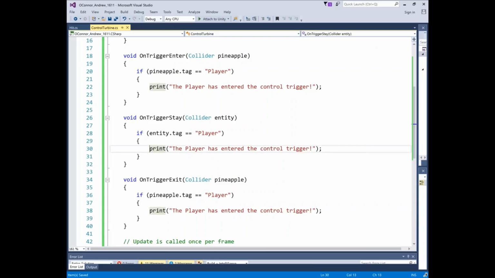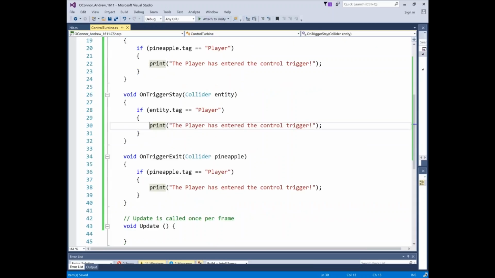Okay, so coming back, let's start working on that function itself. On the stay, let's go ahead and add another condition to our if statement. If we use a double ampersand, what this will allow us to do is check an if statement for multiple things. So we can say if the tag is player and they press E, execute this function. Another one that's helpful is on the backslash. If you hold shift and then do the backslash, those two bars represent or. So you could say if the tag is player or the tag is enemy, do this, right?